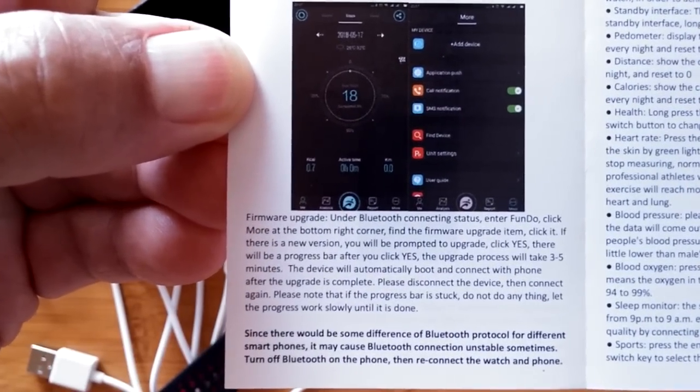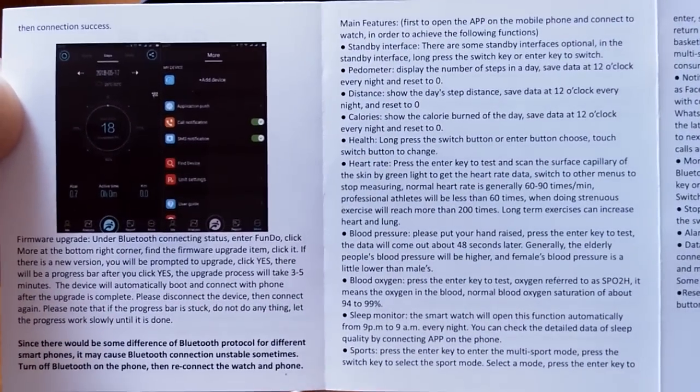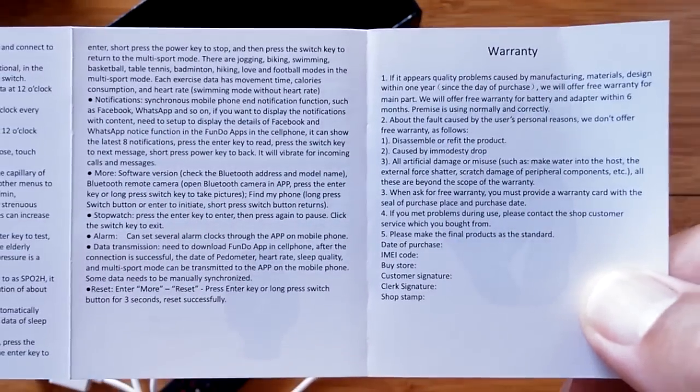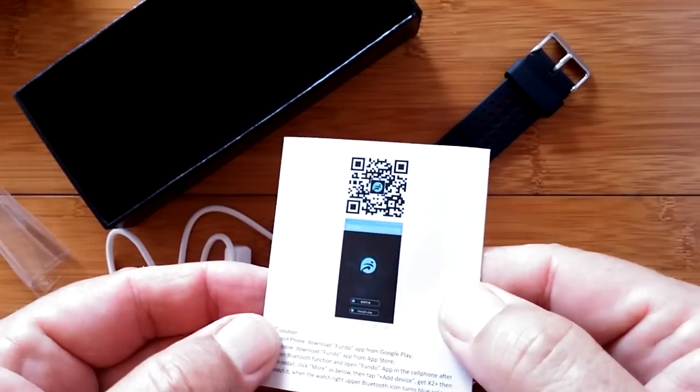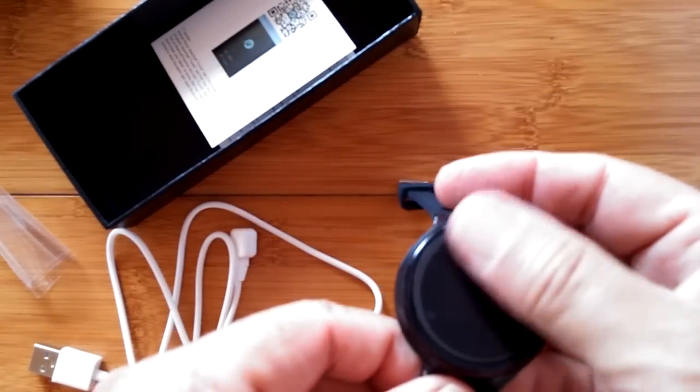Info on firmware update, if there's any needed, you can do that. Some more details about this watch. And the last 2 pages, including a warranty. There you go. Good. Nice sharp focus. You should be able to read that. That's the included manual. All right, we are definitely going to charge it up and turn it on.